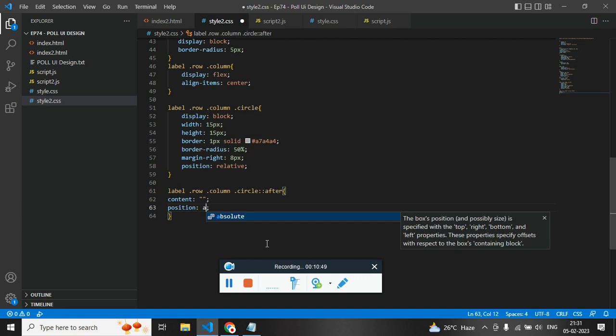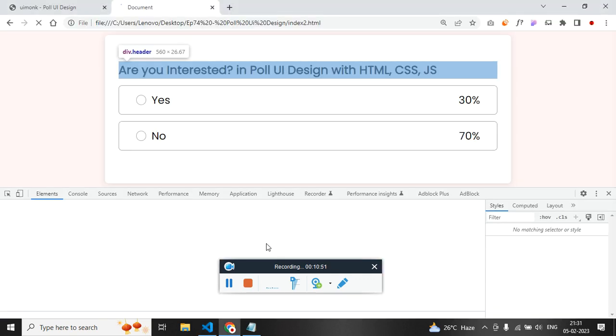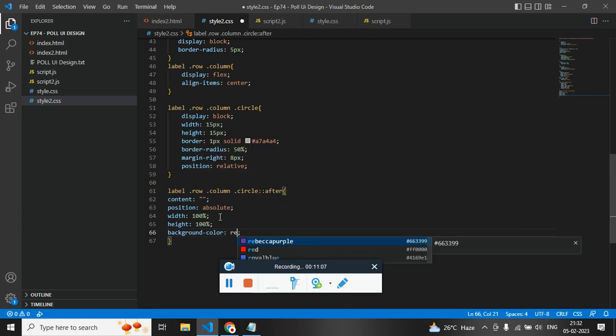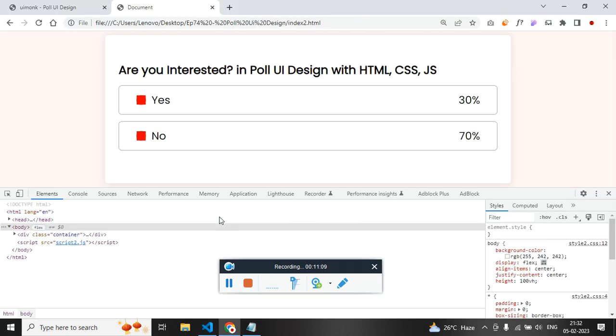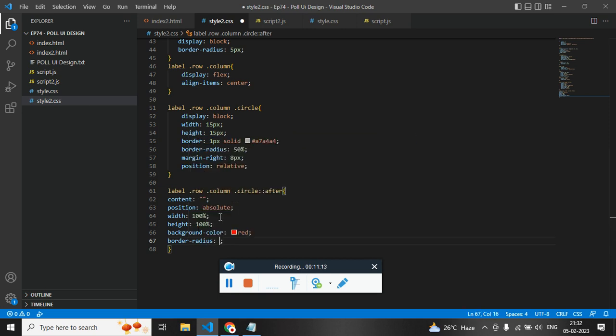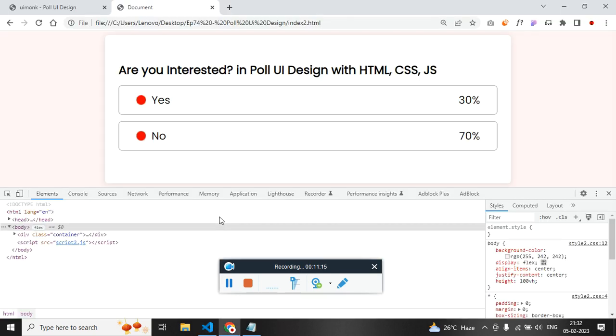Position absolute. So we would fill the circle by making width 100% and height 100%. Background color red. So now it would fill. Again, to make this a circle, border radius 50% would help.